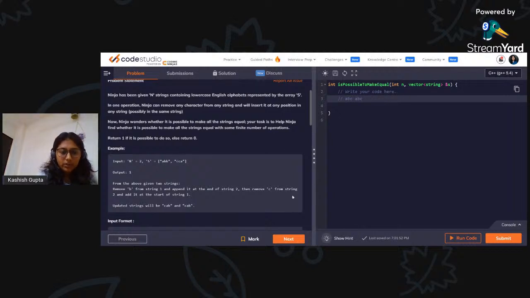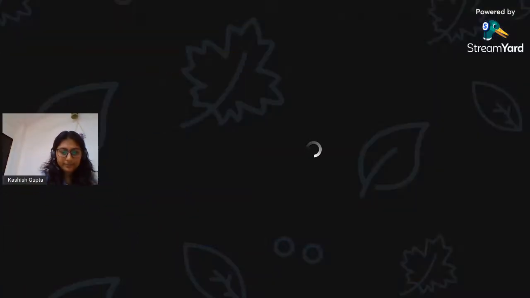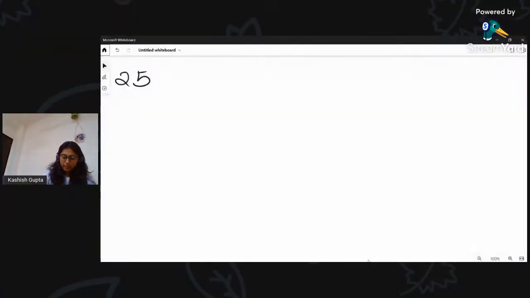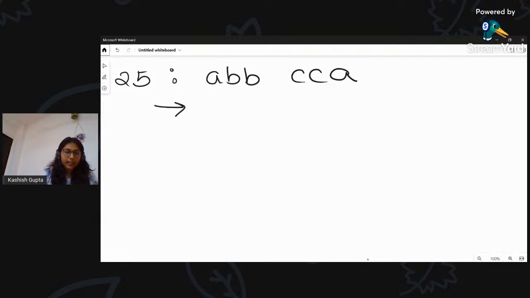So the major observation in this question is, let me share the other screen. As we saw, if the given were A, B, B, C, C, and D, and we want to make them equal, one possible solution is ABC and ABC.